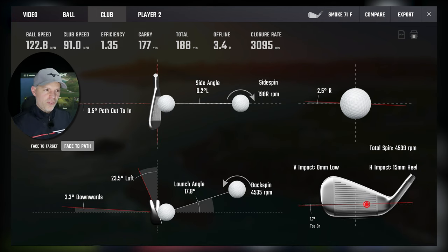Let's move it a bit more now. 15 millimeters heel, 0 mil low. Again, face and path very 0-0, and loft is basically within 0.2 of a degree, exactly the same as what the maxed out was, 1.35. So we are now losing 0.07 from a 15 millimeters heel.